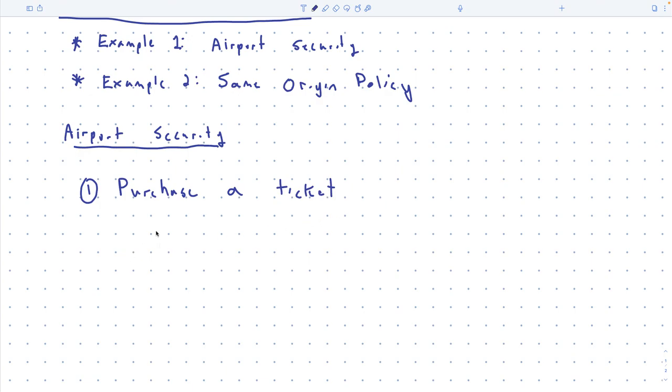Okay, so I purchase a ticket, that's fine. I get the price, let's say I buy it on Expedia. So now I have the ticket. Now let's say it turns out that I can't fly for whatever reason, I get sick. So I want to give the ticket to you, that's okay, right? Okay, why is that not okay? Okay, so tickets are tied to your name. Say, linked to an identity.